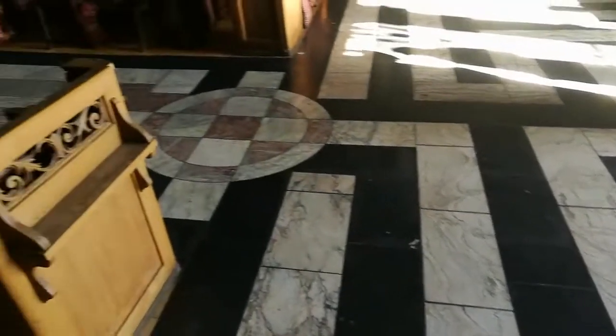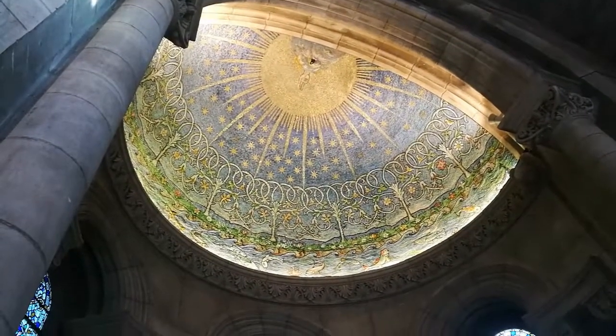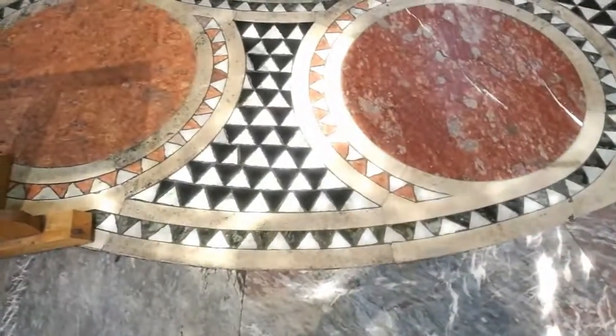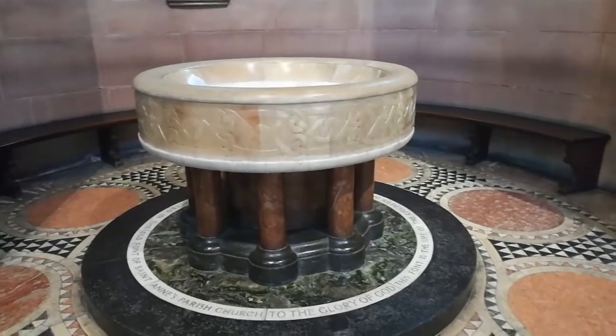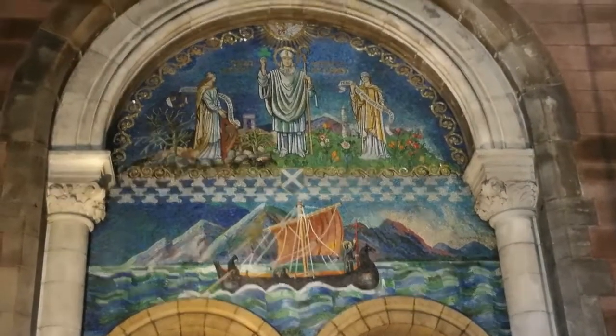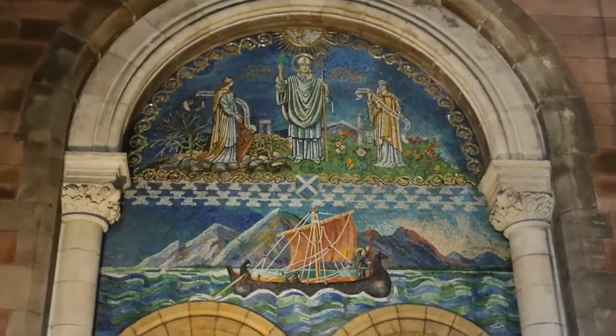They have lots of little things in cathedrals you might not notice and might just step over, like this here — there's actually a labyrinth. The white path will lead to the altar, and the black will lead to dead ends, and that's meant to represent sin and faith. The baptistry again — this mosaic up here is particularly stunning, with 150,000 pieces to it, and that was all laid by hand. Can you imagine doing that? About the symbolism: this black tone here represents sin, this red represents penitence, and the white represents grace. This mosaic depicts Saint Patrick, and that is the ship that brought him over, and this is him representing the Holy Trinity with the shamrock. And to the left is pagan Ireland, and to the right, Christian Ireland.